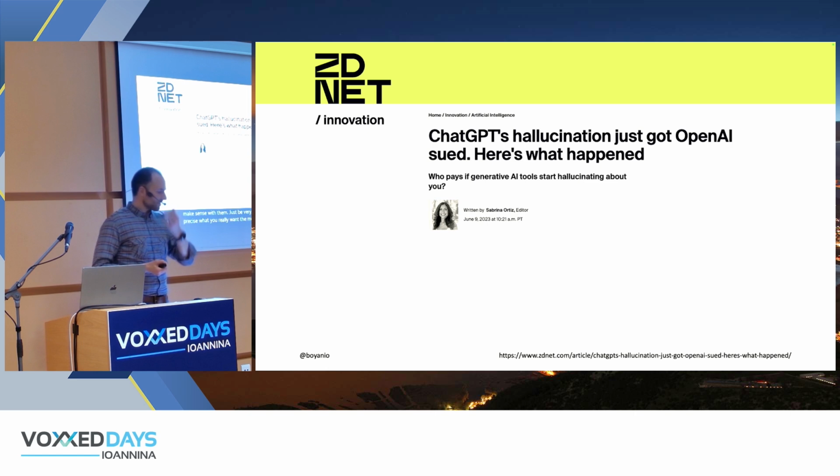Now, this is a case from last year where a company used ChatGPT to provide information to their customers. Apparently, after a hallucination, OpenAI were sued. It's an interesting case, and we are going to see much more of this, because when we start using generative AI systems, a lot of legal and ethical questions arise. Who owns this? Whose fault is it when false information is provided? Is it us, the people using OpenAI's models as an intermediary, or is it OpenAI? So there are a lot of things we are going to see in the legal space as well.